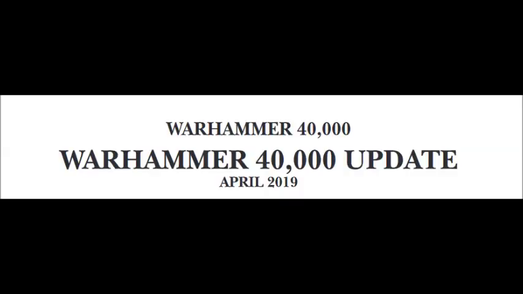Right, interim balance review. This is the bit that all you guys will probably be here for and already know about. This is Imperial Knight balance, and these are effective immediately. It is possible through various warlord traits and the Rotate Ion Shields stratagem for an Imperial or Renegade Knight to boost its invulnerable save throw to a 3+. Considering a Knight is already an exceptionally tough and resilient unit to face, we feel this is too much for most opponents to contend with.